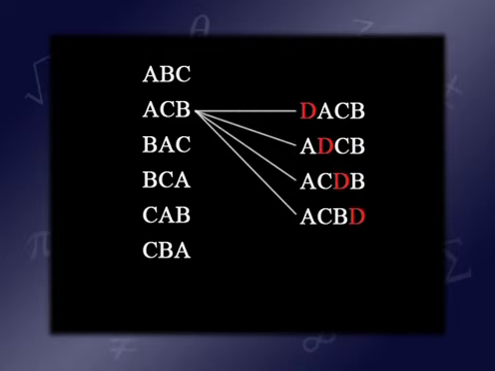Whereas if I took, say, the next arrangement, A, C, B, there are still going to be 4 places that I can insert the letter D among the letters A, C, and B. So for any one of those 6 arrangements, we can follow that up with 4 new decisions. Where does the D go? So that's going to be 6 times 4, 24, or 4 factorial ways of doing that.